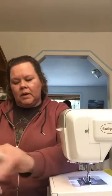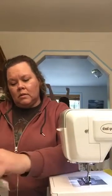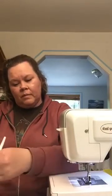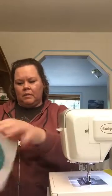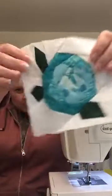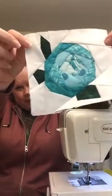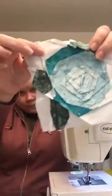I'm almost done taking out all this paper. Make a nice little pile over here. So, that's it for the paper. Sorry, I don't have an iron out here to give you the final pressing, but you can see what's going on. And then the back is pretty nice too.